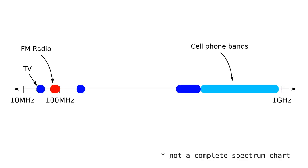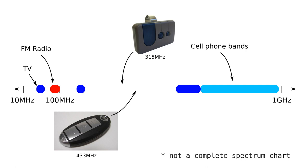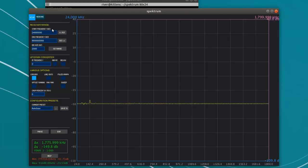It's not going to be low enough to be in the FM radio band, but probably not high enough to share the cell phone bands. I know that garage doors and car keys work on 300 to 400-ish megahertz, so this is probably also in that neighborhood. I'll set a scan range of 200 to 600 megahertz.